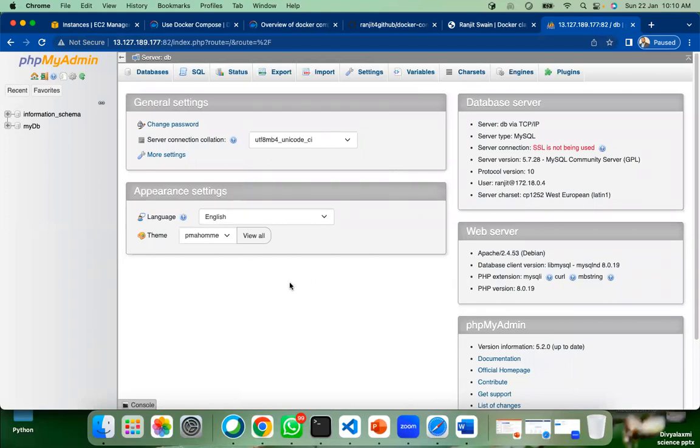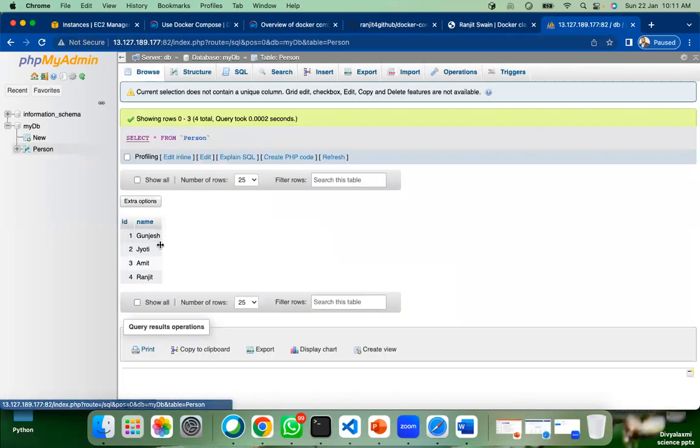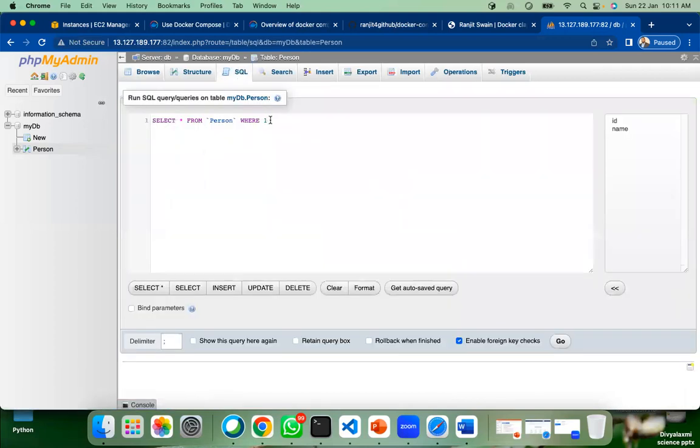So this is the database front end. Like we have other database front ends, SQL Server UI or Toad, right? There are different ones, like MySQL Workbench and all. Similarly, phpMyAdmin is also a tool which you can connect to the database and do whatever you want. See, I have a table called Persian, and in this table we have this data. You can also write SQL statements here. Okay.